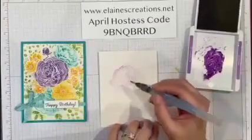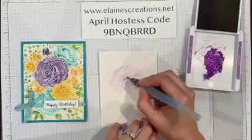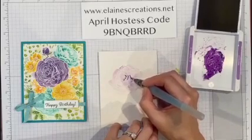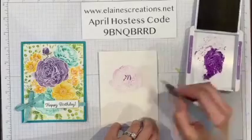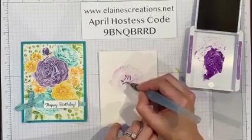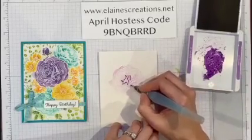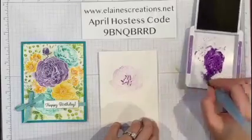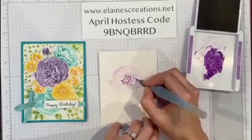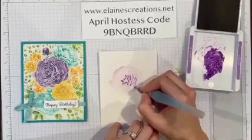Now the fun part is going back in with dark, and you see how the water takes care of creating the light and dark, blending the light and dark together. So I'm working kind of quickly before the water dries, but if it dries, it's okay. You can go back and re-wet it.